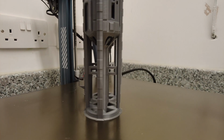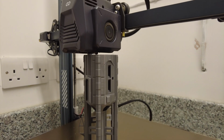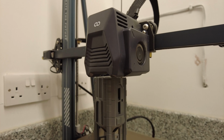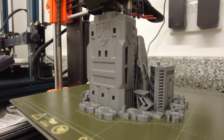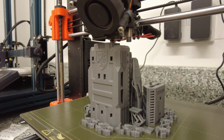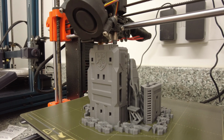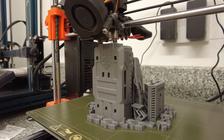So this project started, as all 3D print projects do, on a 3D printer. I'm printing these in FDM. They're designed by John at Second Dynasty and he's designed them to print in FDM support free. I scaled them up by 125% though because I wanted to print them for Legion scale. They're designed for 28mm, 35mm for Legion, divided by 28 gives you 125%.